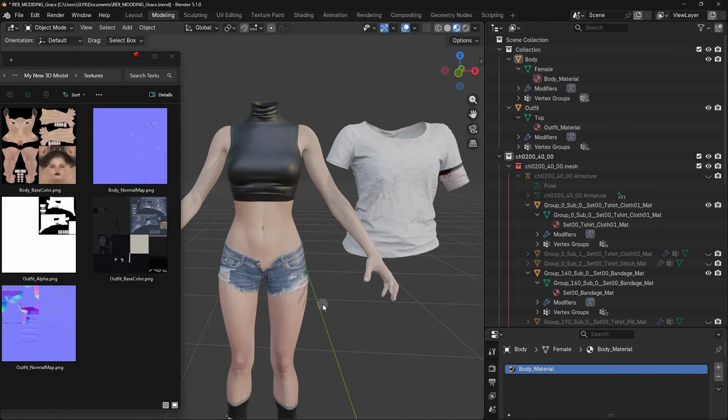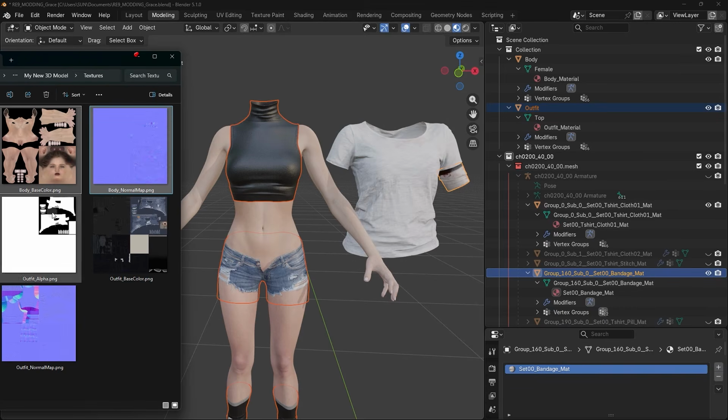Now, before we replace anything, there is something very important you need to understand, and that is materials and textures. Every original model comes with its own material, and each material is linked to a texture. For example, if your new model has separate textures for the body and the outfit like mine, you can't replace both of those objects with a single original object. Instead, you need to replace the body, which is a separate object, with one original separate object, and replace the outfit with another. They have to be separate, because each one has its own texture.